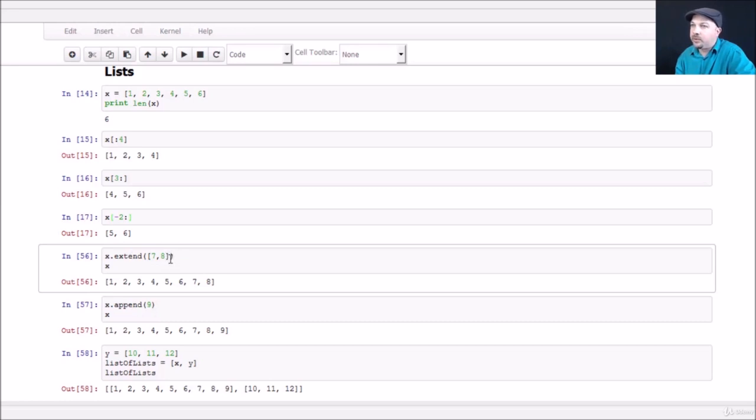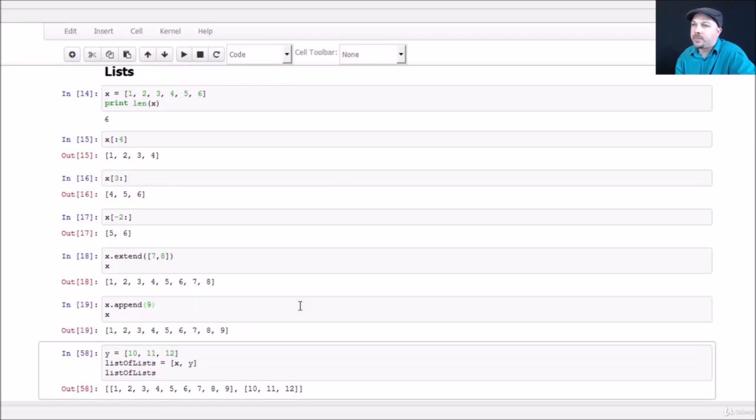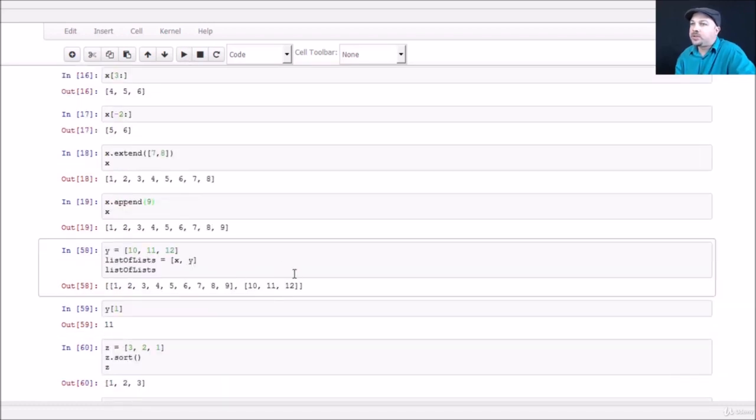So that could be a list implicit, in line there. It could be referred to by another variable. But you can see that once I do that, the new list I get actually has that list of 7, 8 appended onto the end of it. So now I have a new list by extending that list with another list. If you want to just add one more thing to that list, you can use the append function. So I just want to stick the number 9 at the end. There we go.